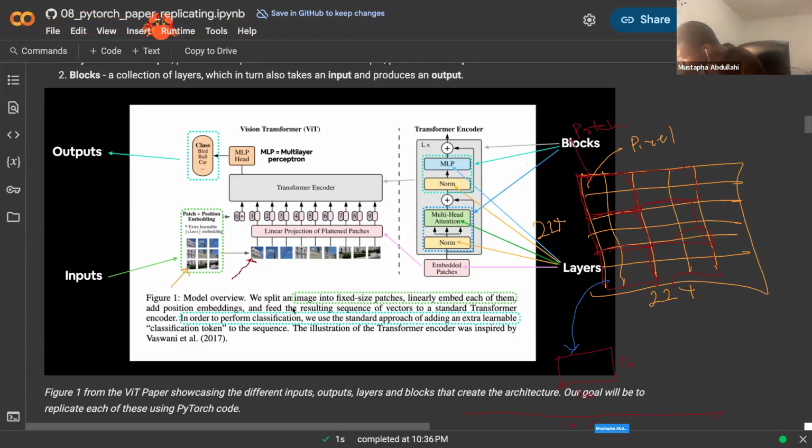That's the flattening that you do. This is what they call the linear projection here, which is basically flattening the image. You can see it becomes this pinkish color. All these pinkish blocks are the flattened patches here.